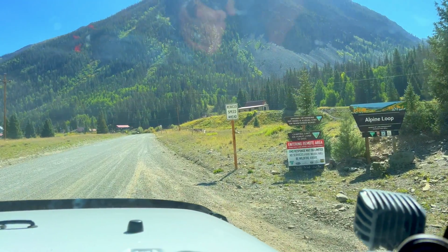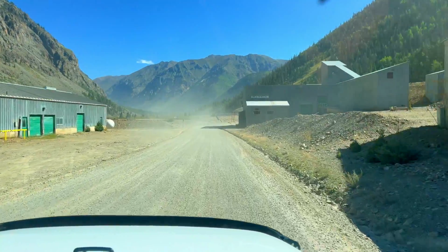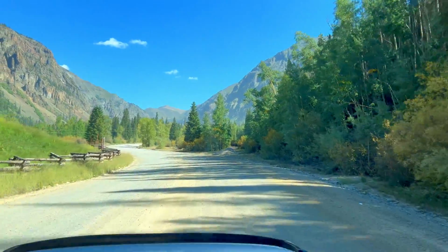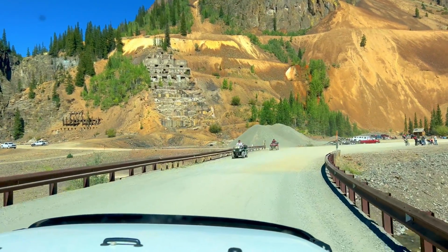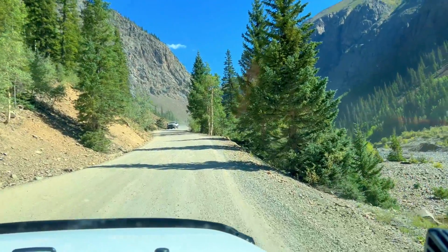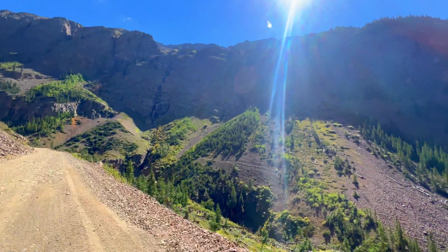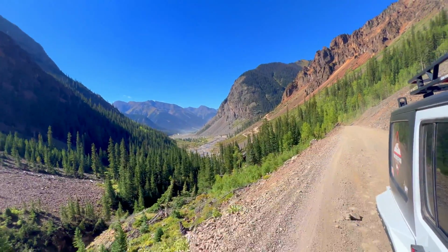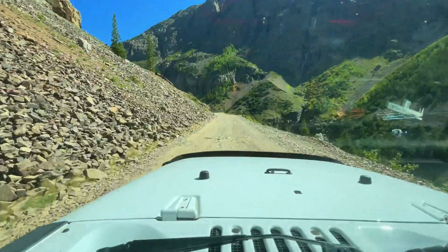The Alpine Loop consists of old mining roads established in the late 1800s and is approximately 65 miles long and connects the towns of Silverton to Lake City and Lake City to Ouray. It's made up of several of the most scenic passes in the San Juan Mountains, Cinnamon Pass and Engineer Pass. While most of the Alpine Loop requires high-clearance 4x4 vehicles, you will definitely want to make plans to visit in the months of June through September, as snowfall is likely due to the higher elevations, making the loop much more treacherous to follow.